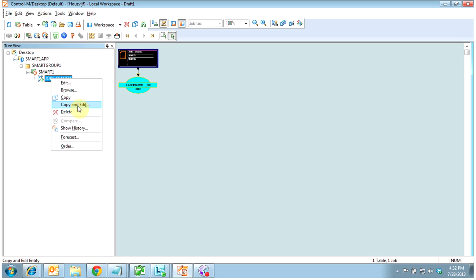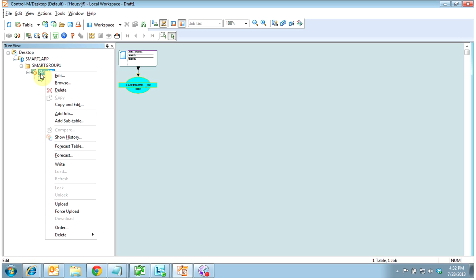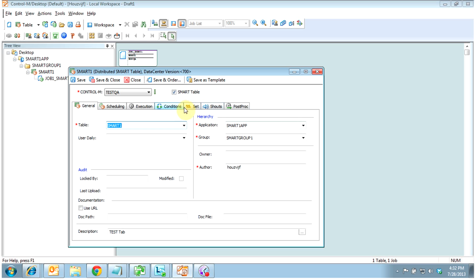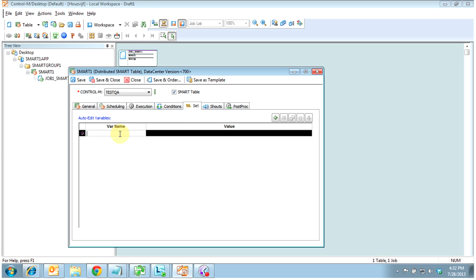Now I'm going to actually create a quick variable here. I'm going to go back into the Smart Table, and I'm going to go over to the Set tab, and just to give you an example here, I'm going to make a variable called SLEEP1, and actually I'm going to do it all capital letters because that's normally what I would do. Okay, and I'm going to say this SLEEP1 variable is for system, a sleep of 3. So wherever I put %%SLEEP1, anywhere within the smart table, sleep 3 is going to come up.